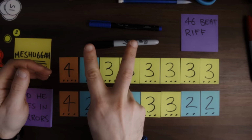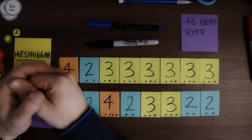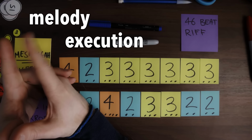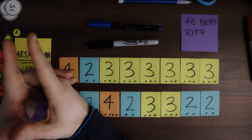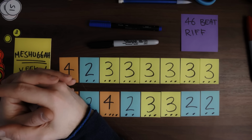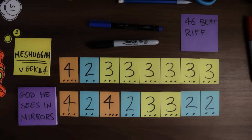And number two is the fact that, yes, the rhythmic information might be the same throughout, but the melodic content and the execution changes according to the song form. So each section will treat the rhythmic information in it differently. Hell, sometimes they just play long notes that don't accent the rhythms at all. Yet the counting never stops.